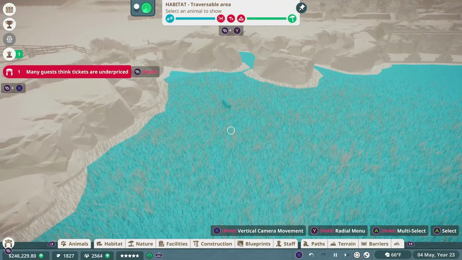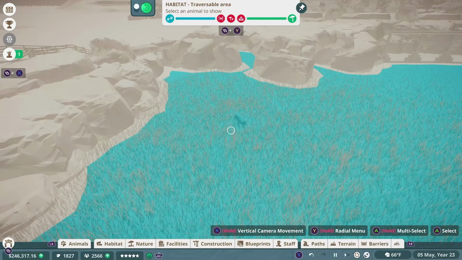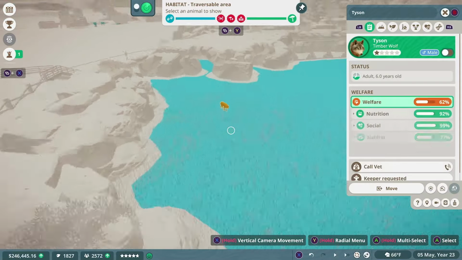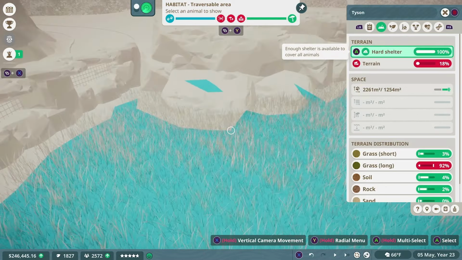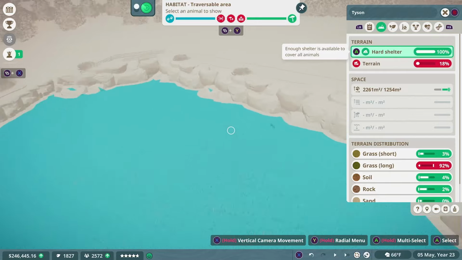Babies can go most places their parents can, and in some cases can even get into smaller areas, which could cause a problem. Let's not worry about that right now. The wolves just got in here, and they need their terrain to be a little bit better and have some enrichment in their exhibit.